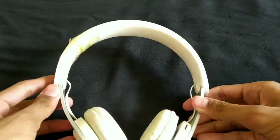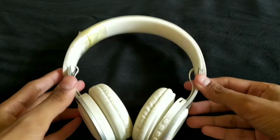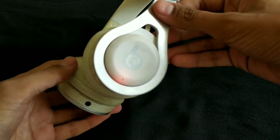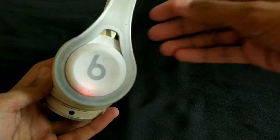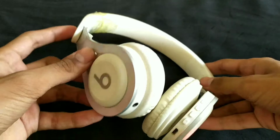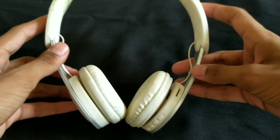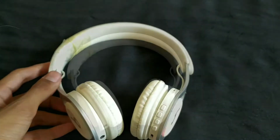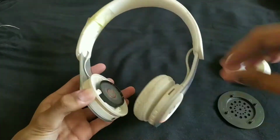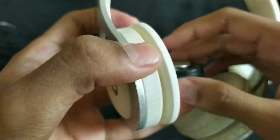Today we are taking a look at my broken headphones, and as you can see, the headband is broken. But the worst part is that the left side does not work at all. So I'll be taking a look at how to fix that, and for that I'll need to get inside the headphone. So for that I will be removing the cushions, and then getting inside the headphone.